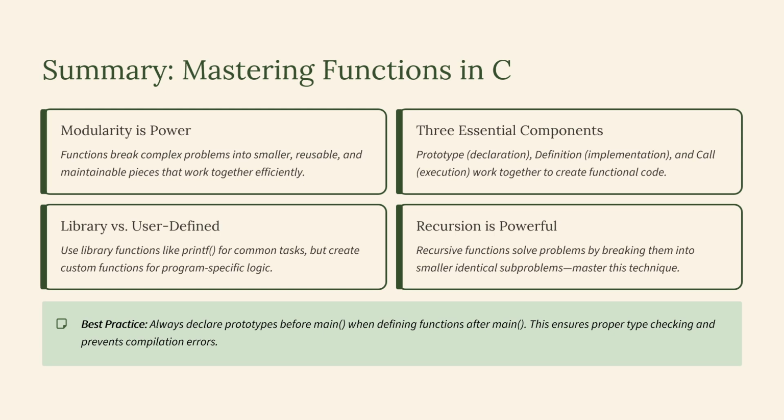The third essential point: prototype, definition, and call must work together correctly. The fourth one is recursion, which we are going to see in the next presentation. Recursion is powerful. Recursive functions solve problems by breaking them into smaller identical sub-problems. So always declare prototypes before main when the definition appears later. This ensures correct compilation and improves program reliability.